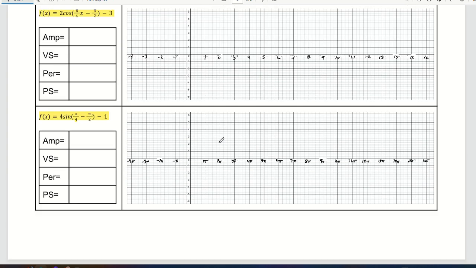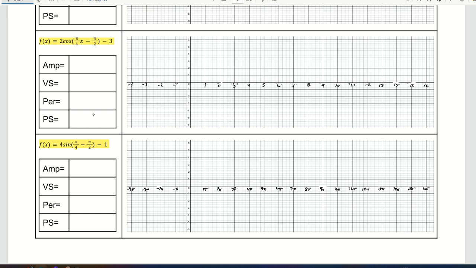All right, I do want to do 2 more because these are pretty peculiar. This has everything in it. For this one, our amplitude is 2, vertical shift -3. Our period is going to be 2 pi over pi over 4. And remember, when we are dividing fractions, we keep the top, we change that to multiply, and we flip the bottom fraction. So notice how the pi's will cancel out. 2 times 4 is 8. Not 8 pi, 8. That's why the scaling is different.